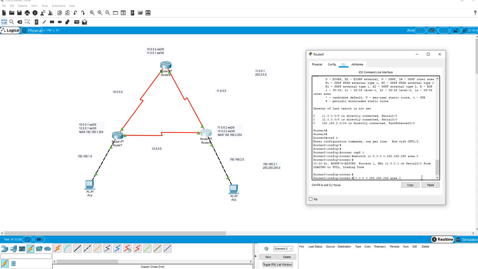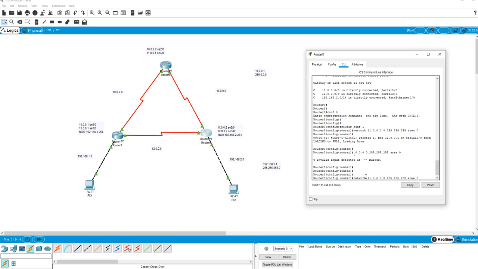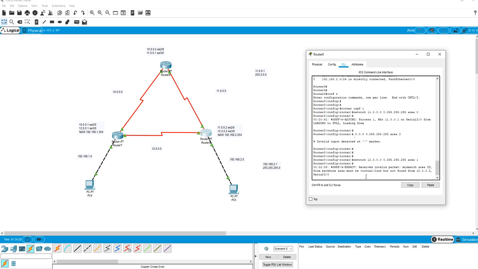Okay, I'll type it in myself. My keyboard's gone a bit strange, but I've changed it to area 1, and what we should find is it starts to throw us all kinds of errors, and it's saying received invalid packet, mismatch area ID, from backbone area must be virtual link.